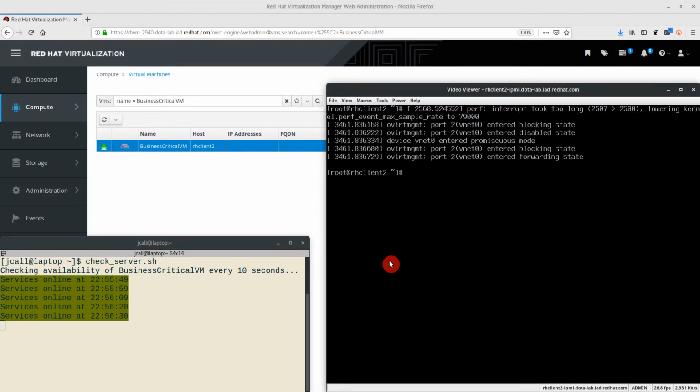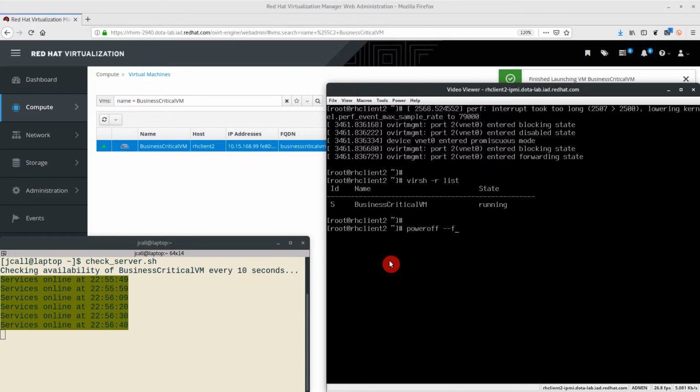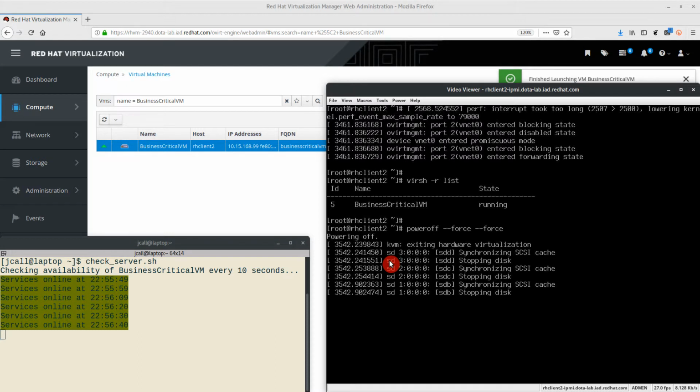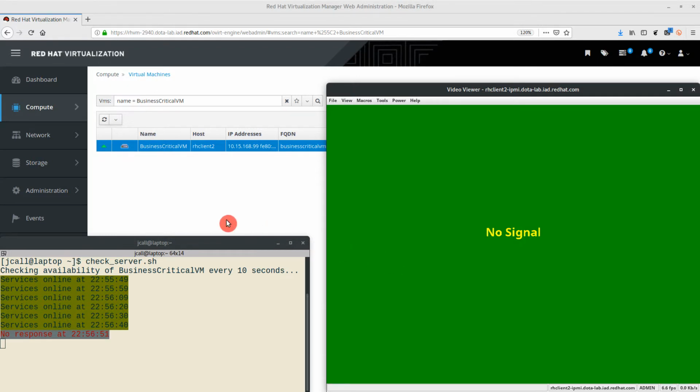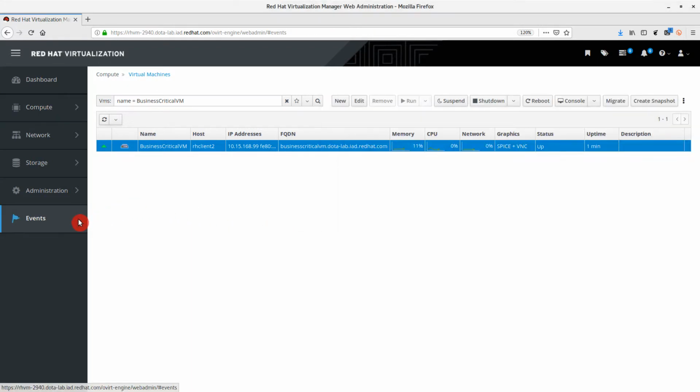You'll notice that I'm logging into the host using its IPMI console. Dell and HP refer to this as their DRAC or iLO consoles. Causing the host to shut down abruptly without waiting for any VMs to migrate or other processes to exit cleanly is done by putting the --force at the end of the power off command twice. I'm going to move over to the event log to see what happens next.